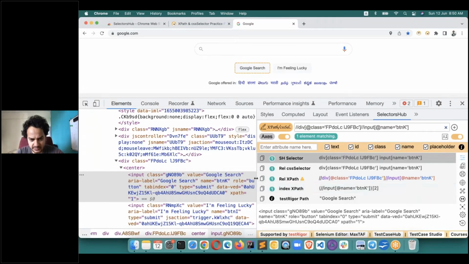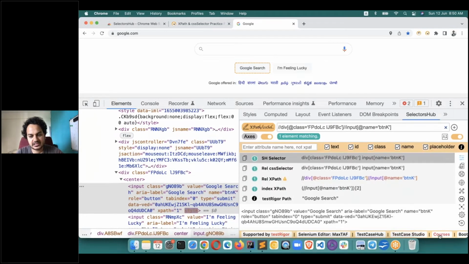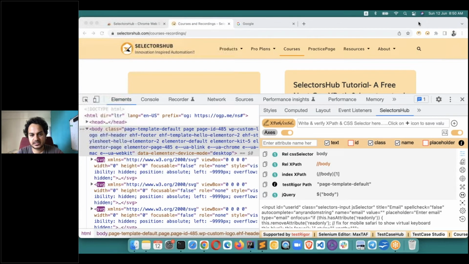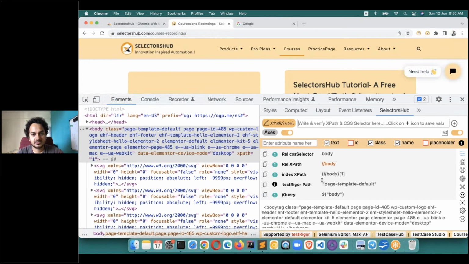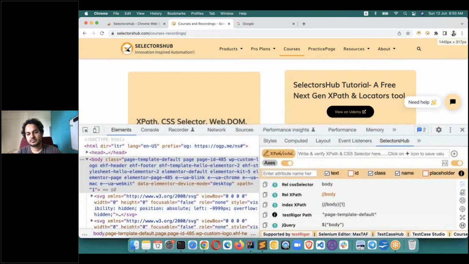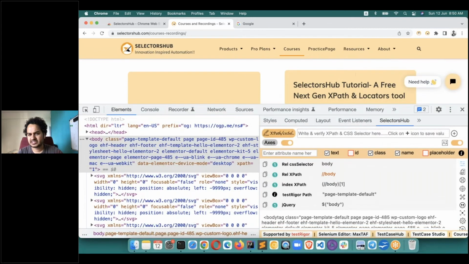And if you want to learn more about these concepts, I highly recommend you check out the courses here, or just go to the SelectorsHub website. This course will help you a lot. The first one is a very detailed course I have created. And here you will learn how to write XPath, cssSelector, web, DOM. All those things you will learn in great detail. So please do check out that course, because it's a really deep and lengthy topic, difficult to cover in just one session.